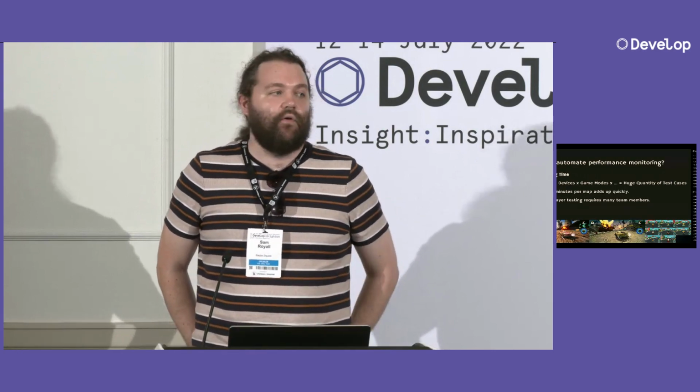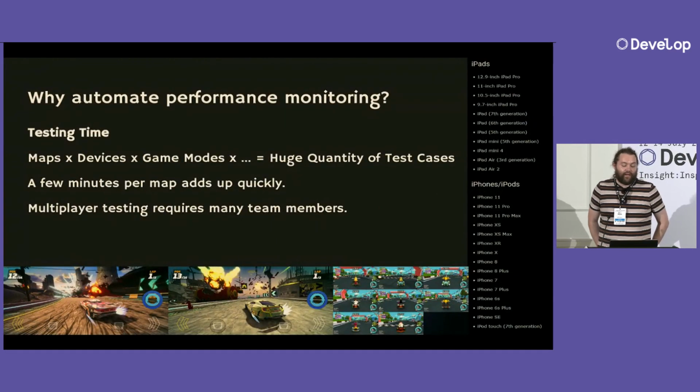Realistically, it all comes down to time. We had about 10 maps in both of those projects, give or take. You've got 26 devices that the iOS 13 beta time targeted. That's not even including macOS devices, tvOS devices as well. A couple of game modes, multiply all of that out, you're talking 500 test cases that you need to look at. And there's all sorts of other axes you can turn on as well: difficulty levels, OS versions on the devices, charging, not charging. A couple of minutes a map, that adds up real quick.